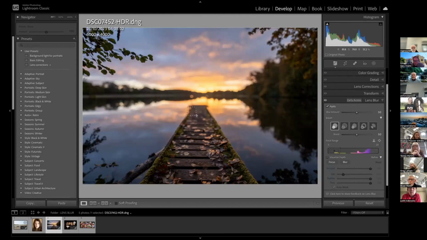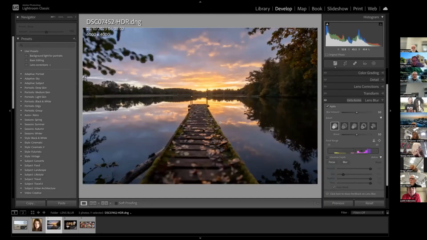Okay, I'm going to draw a box around the pier. And if I draw a box, look, it's automatically found it for me. Can you see that? So I got the little target tool, and I might say I want to focus just on this leaf. Can you see, everybody? I'm going to focus just on a leaf. Sorry. I've just made a box around that leaf. Look at the front. I'll let go now.